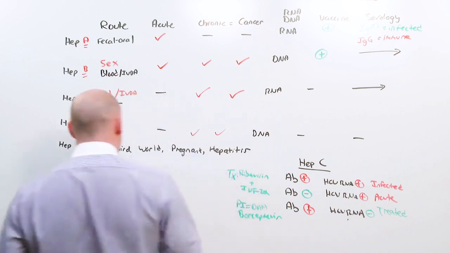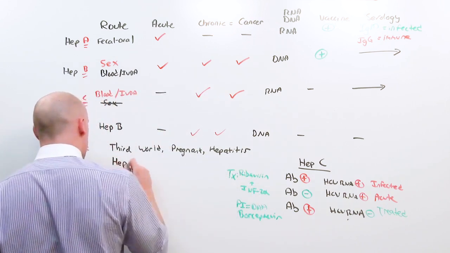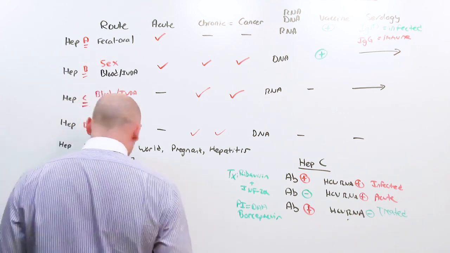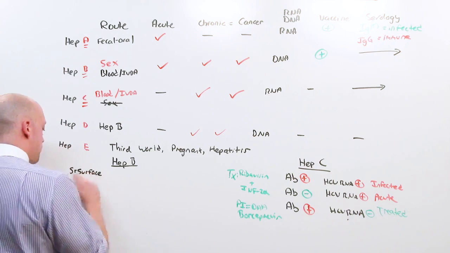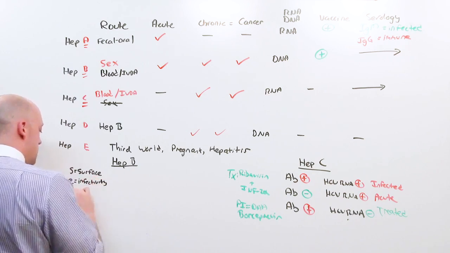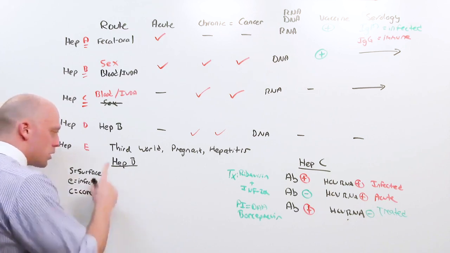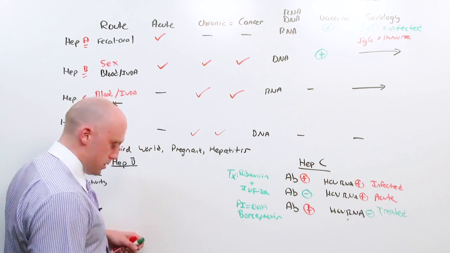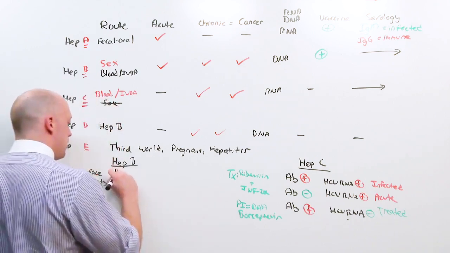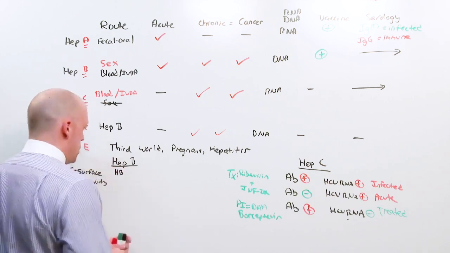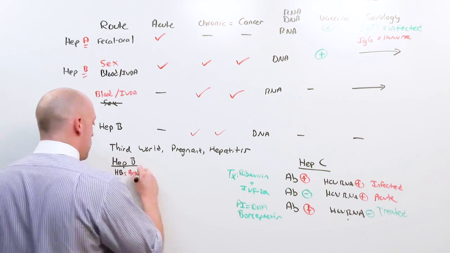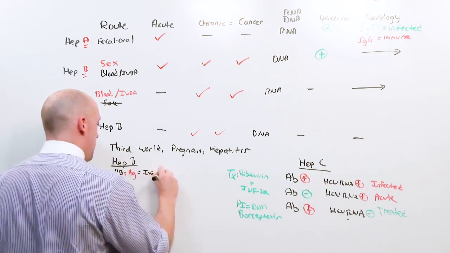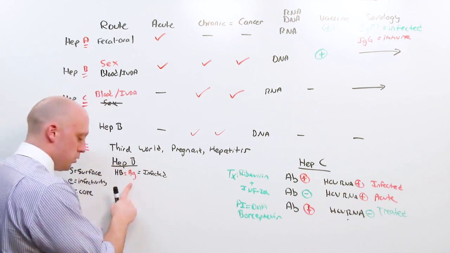Hepatitis B is the one that's a little bit more complicated, and you have to kind of memorize all this stuff, and there's no real good way to go about this other than to memorize. Some vocabulary. S stands for surface, E stands for infectivity, and C stands for core. We're talking about serology, we're talking about antibodies. If you have the surface antigen, you are infected. There is virus currently in your blood.